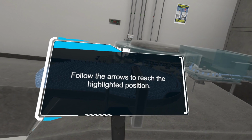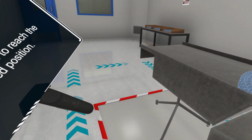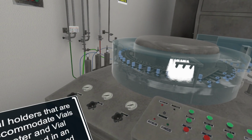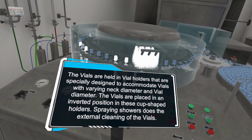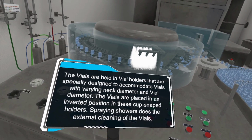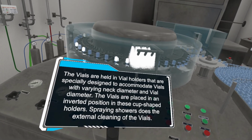Follow the arrows to reach the highlighted position. The vials are held in vial holders that are specially designed to accommodate vials with varying neck diameter and vial diameter. The vials are placed in an inverted position in these cup-shaped holders. Spraying showers do the external cleaning of the vials.